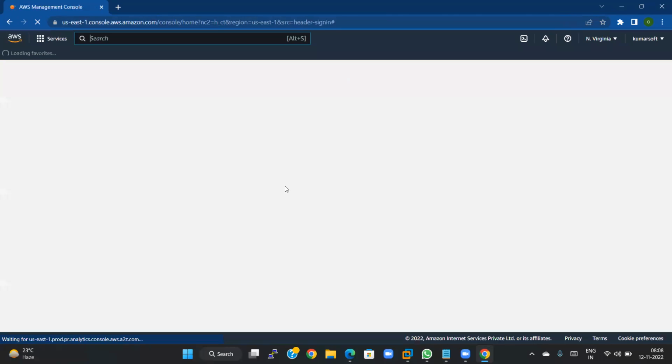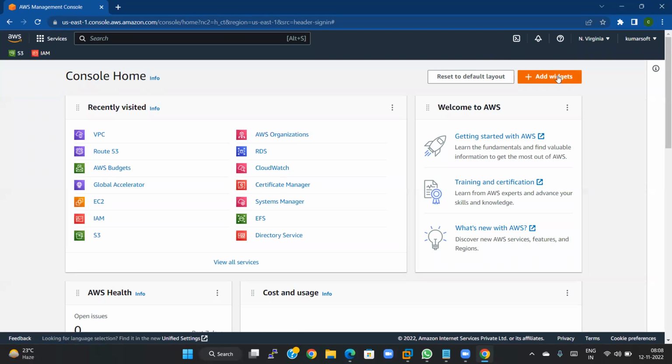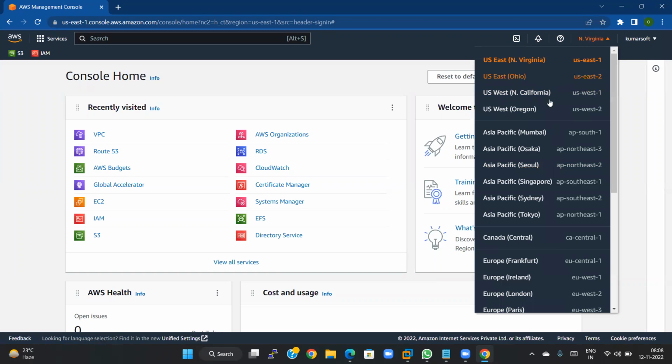Now, whenever I log into the console, it shows the home page, the services provided by Amazon, then this is called Cloud Shell, then notifications and help and support. And here we have something called regions.